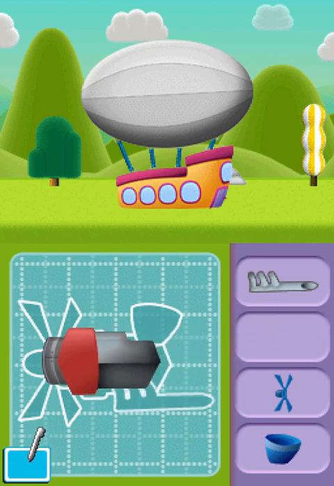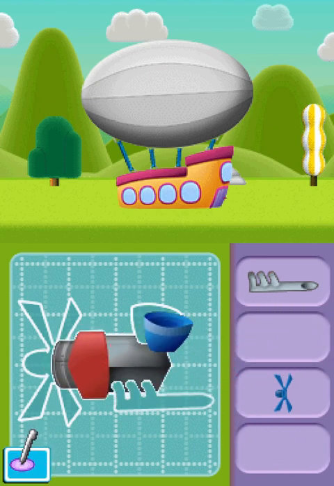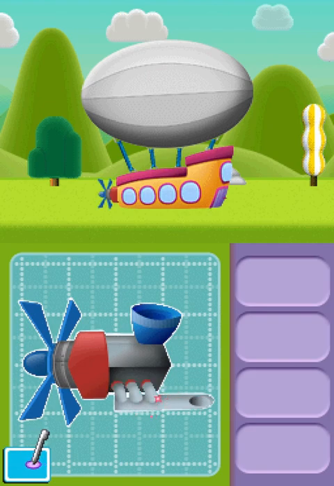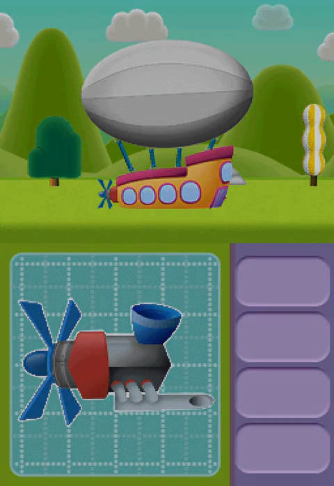Drag the parts to the blue. Great! Fantastic! Great! Oh, the airship's engine is finished. Now the whole airship is built. Great building!